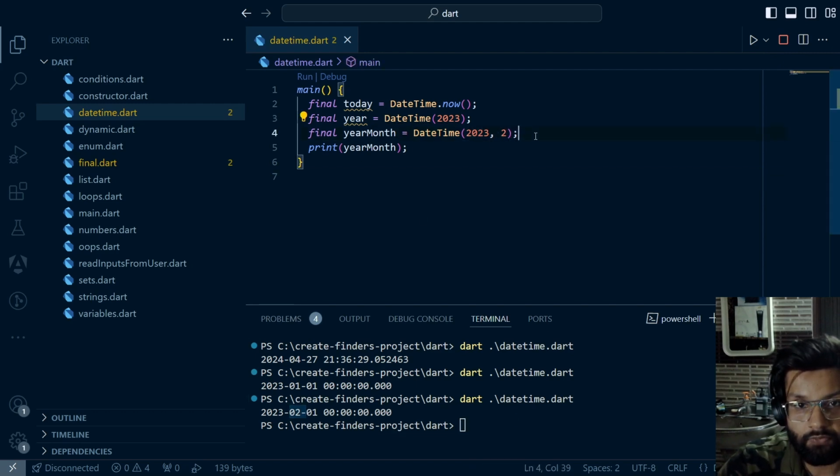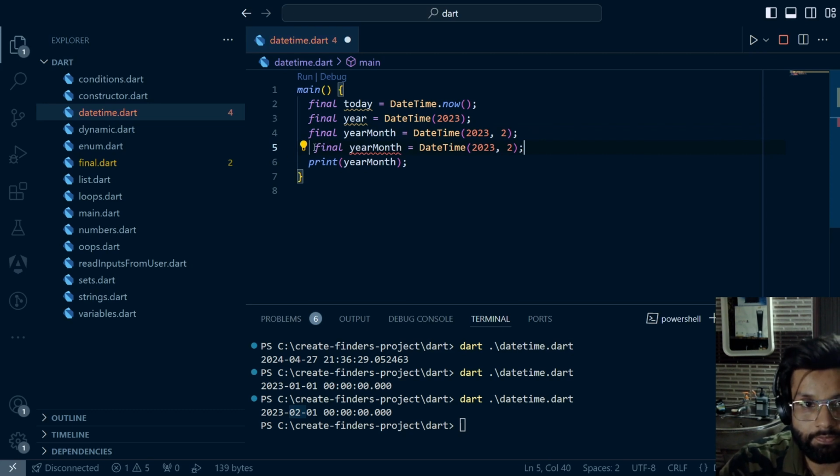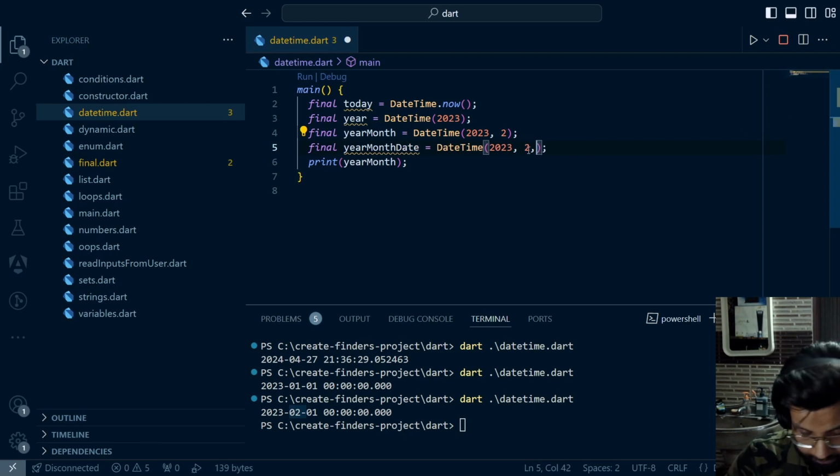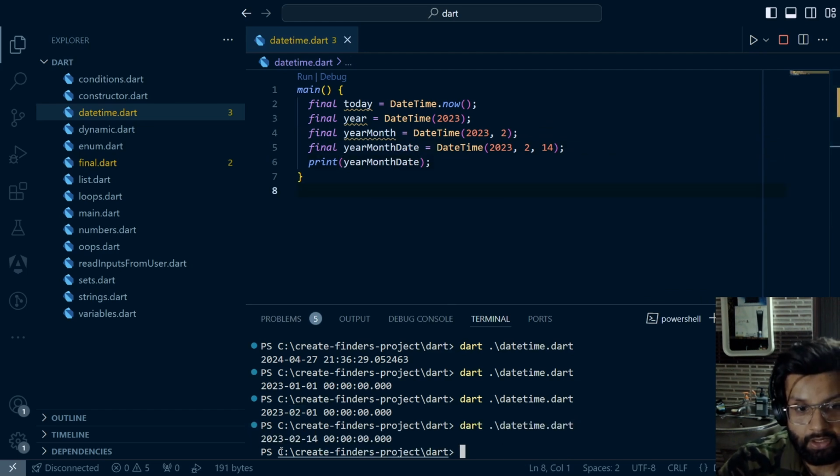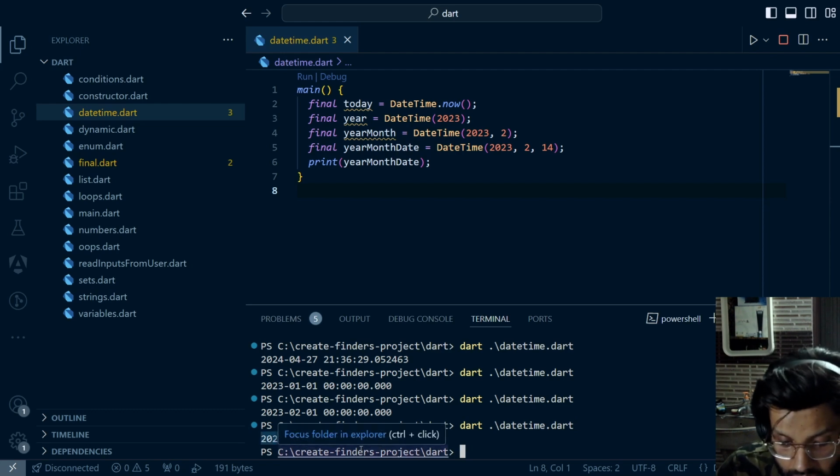And the same thing, if you want to start with year, month, and date, then you can always pick up the date as well. So if I try to print the value in here, you see that it's 2nd Feb, date is 14 and the year is 2023. So that's also 100% possible.